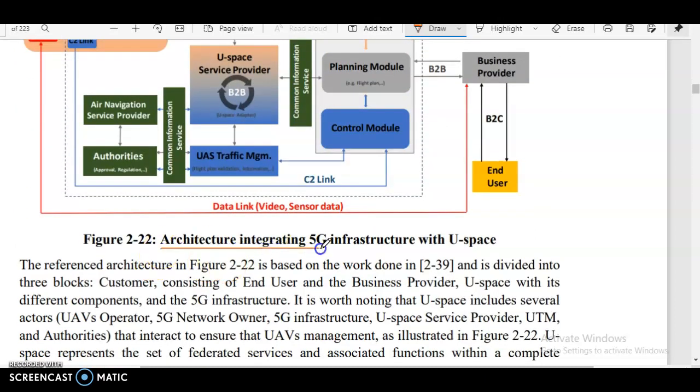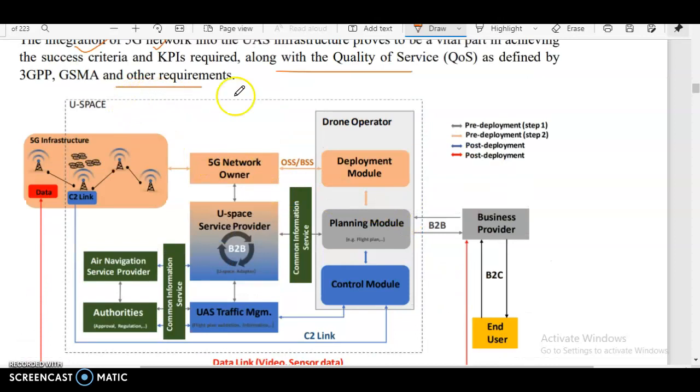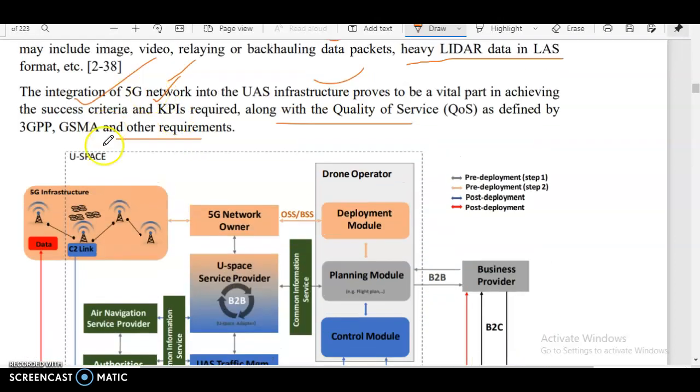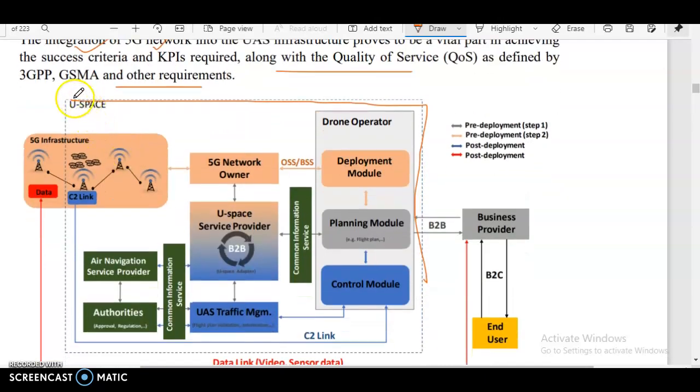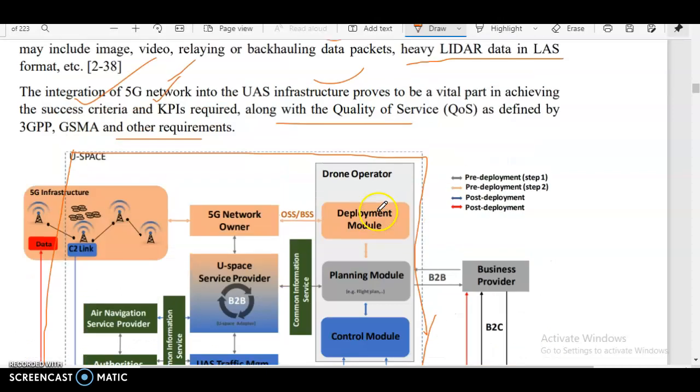Architecture integrating 5G infrastructure with the U-Space. This is U-Space here with dashed line. This is the U-Space.